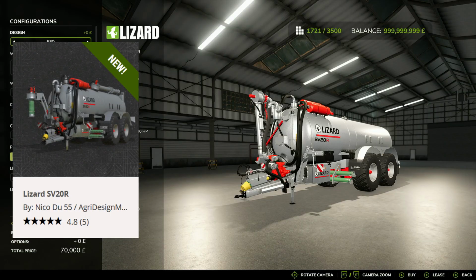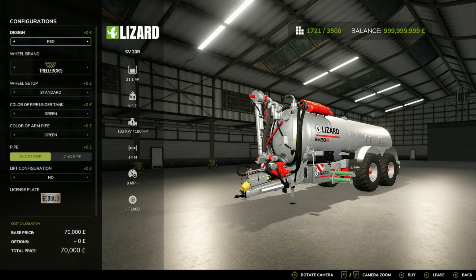Right, next up is Lizard SV20R. This is by Agri Design Modding and Dysens Agri. 34.93 megabyte on the download. And you're going to find it under slurry tankers.